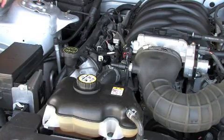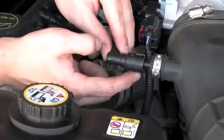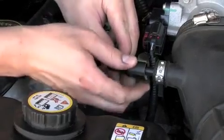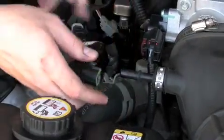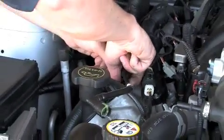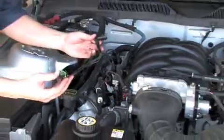Okay, now we're going to remove the breather hose vent tube. There's just a little clip on the side here. You pull it down and away, and then up and around, and then it just slides off. And then the same down here. Just pull it up and away and around, and then it slides off.